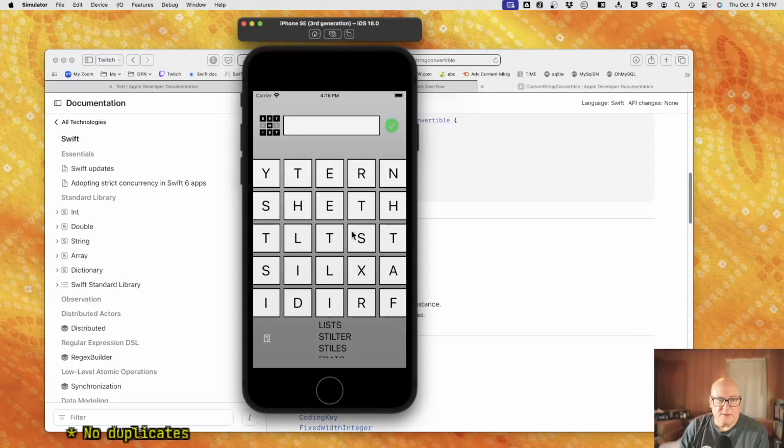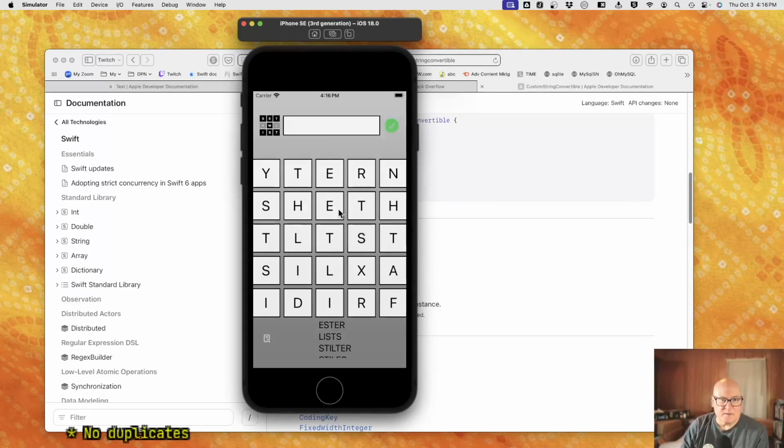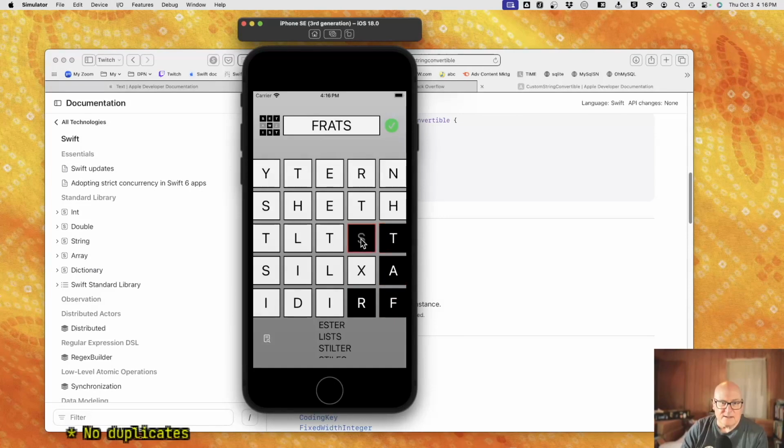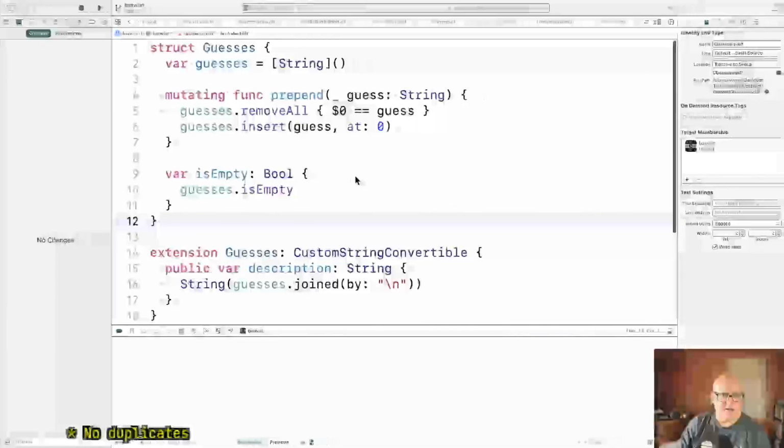Now this one, I don't know the words, but it sure seems like there ought to be something here. You got a good mix of letters that seem like they should have words in them. Oh, it moved frets to the top. Yeah, good point. TS. Yeah, okay. And it's not in there anymore. Good. Yeah, this is great.